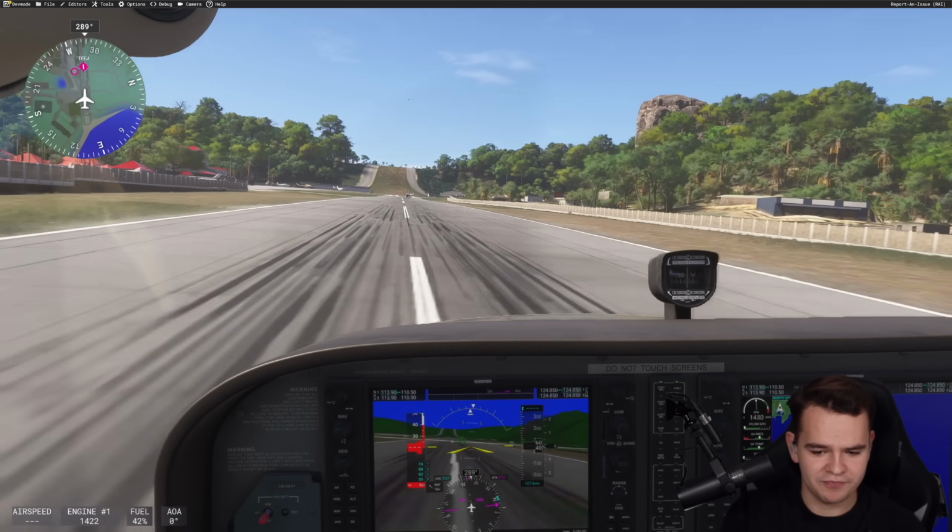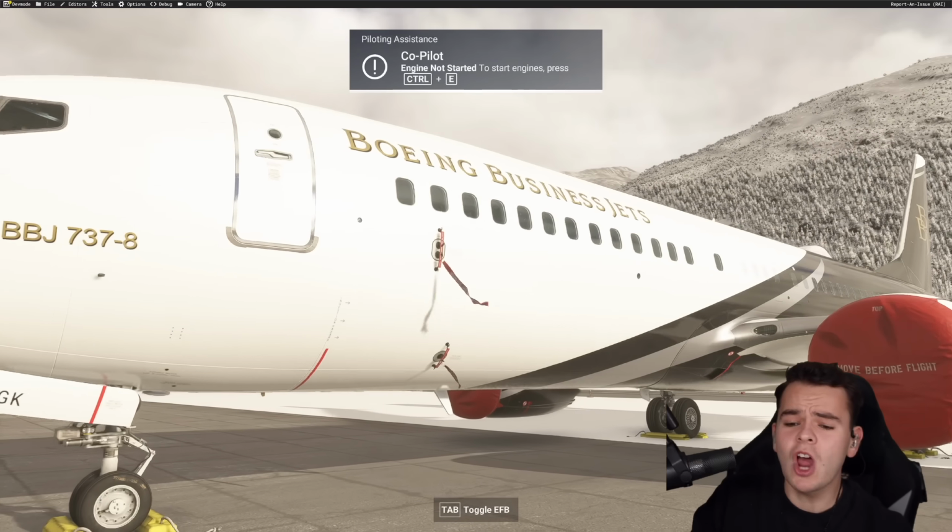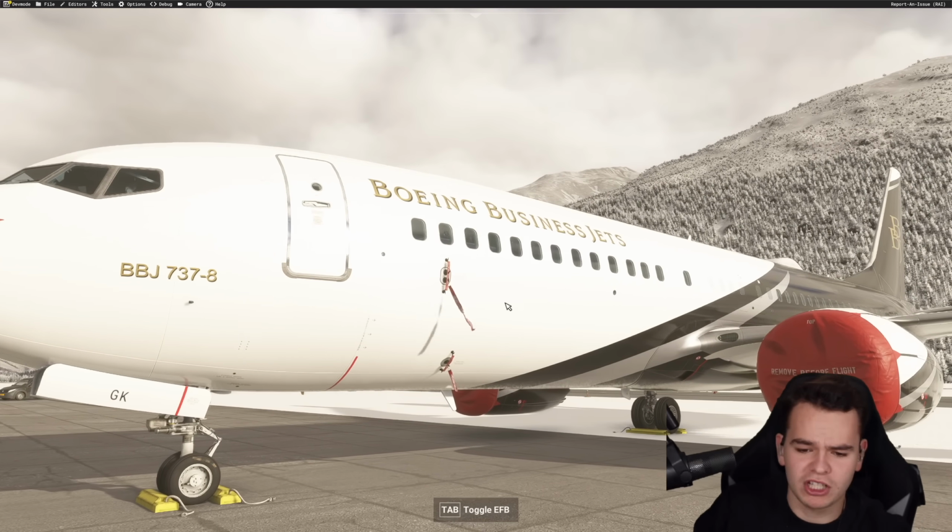All right, we're way too fast. Doesn't really matter. All right, but here we go now. We've landed without any worries. So this is good. Now, there's definitely no difference at all between big or small aircraft.